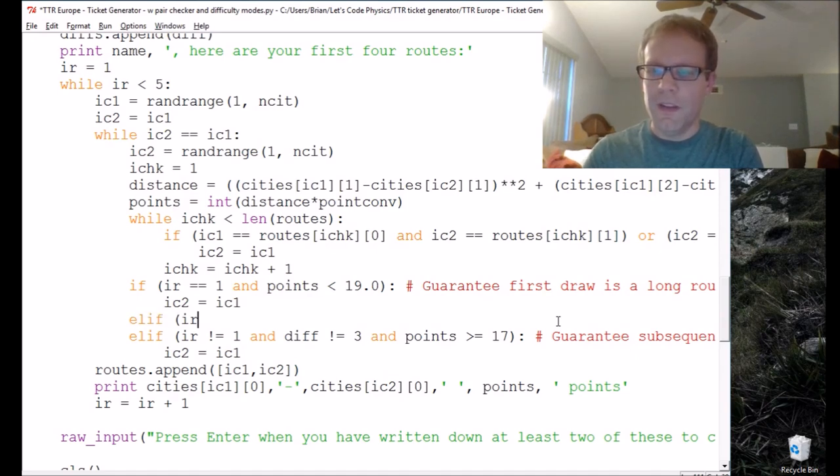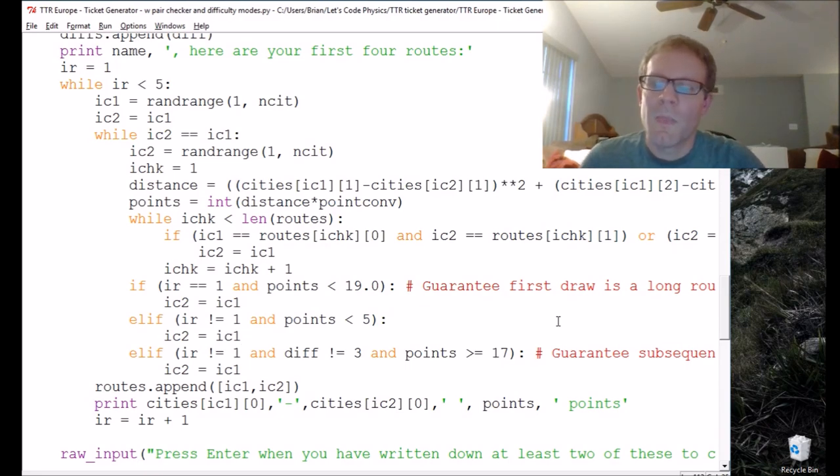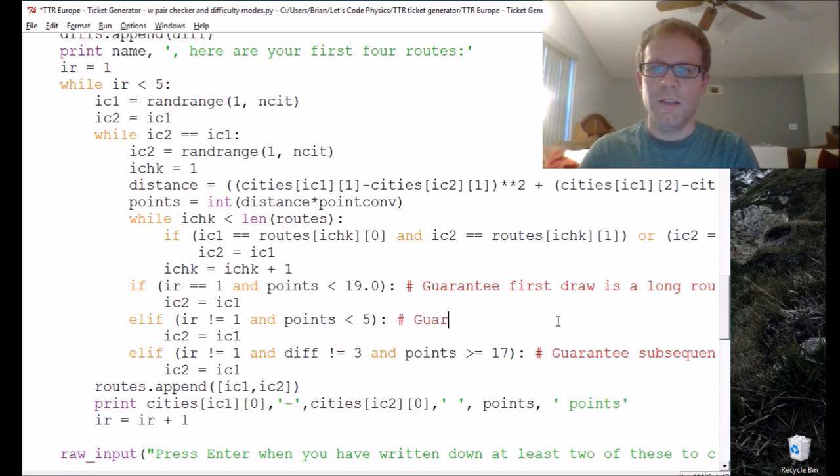Else if IR doesn't equal 1 and points is less than 5, IC2 equals IC1. Cool. All right. So this is to guarantee route isn't too easy.